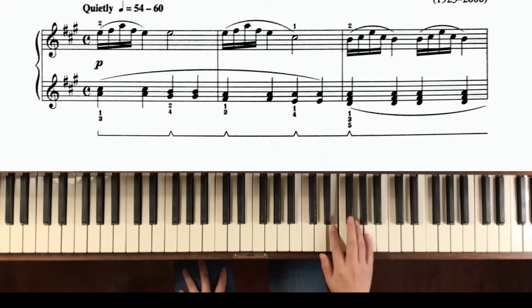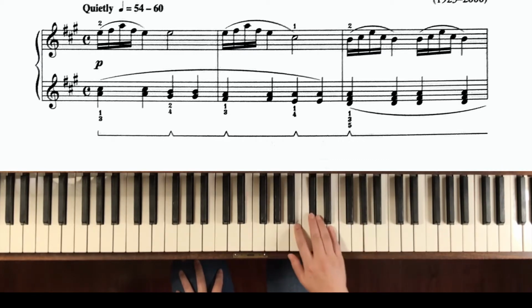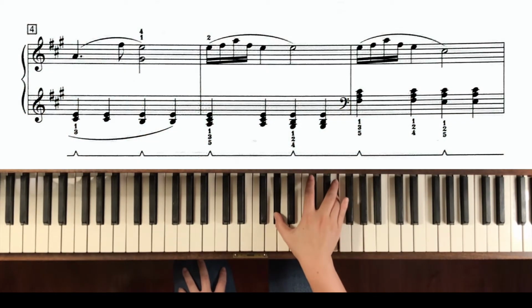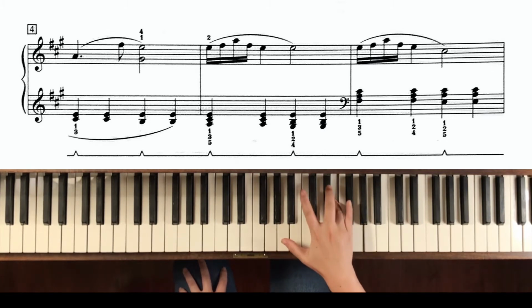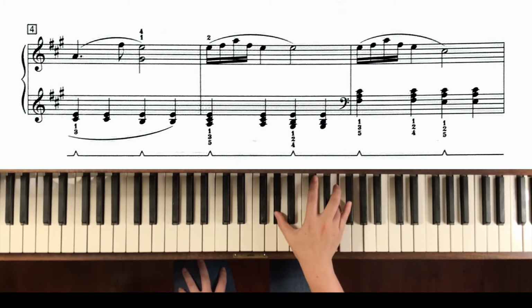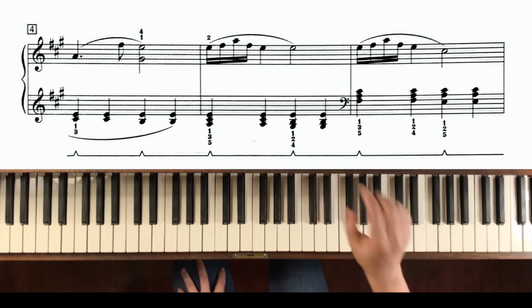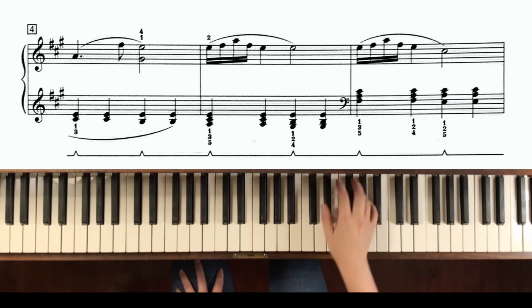We have 1 E and a 2, 3, 4. 1 E and a 2, C sharp, 4. 2, 3, 4, 1, 2, and 3, 4. So the melody, 2, 5, 4. But then now the bottom adds the G sharp. 2, and 3, 4. Go up. 1, 2, 3, 4.